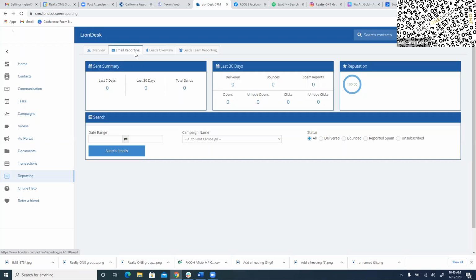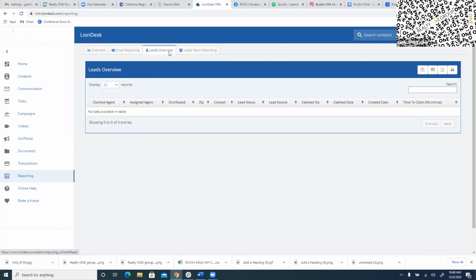So if you had an ad that didn't get many email clicks, then you're probably going to say, well, something needs to change before I run that again, or just scrap it entirely. Now, vice versa, if you do have an ad that did really well, you can track it in here, and you can think to yourself or take notes and say, what exactly did I do that made this ad so good? You can always track it in here and see if it was a really good ad or not.